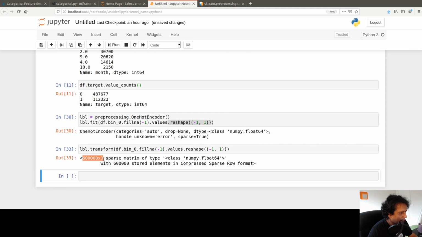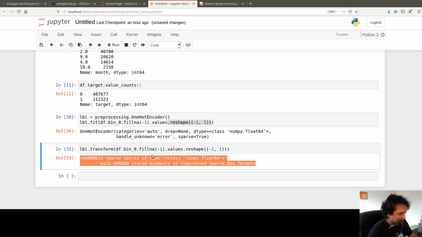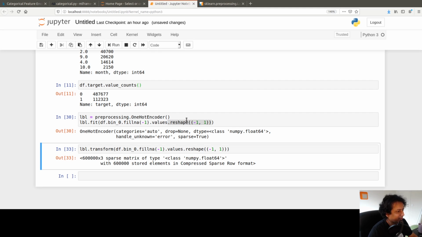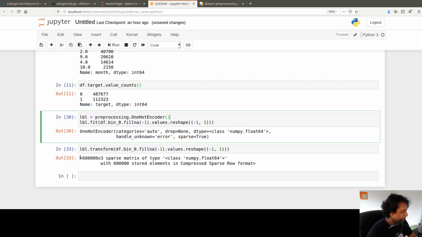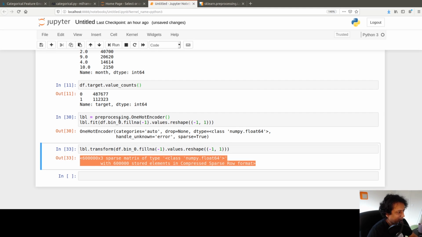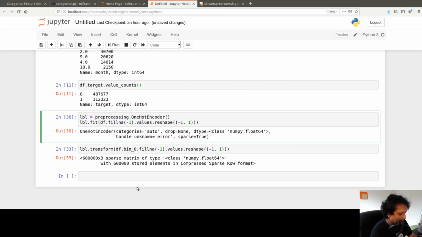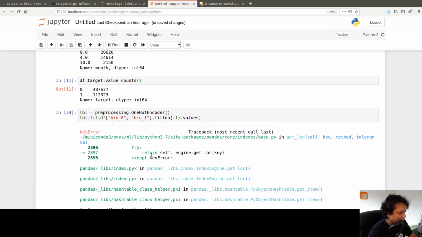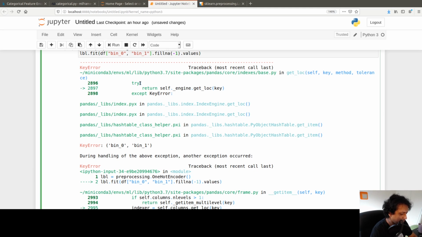Okay, so it creates a sparse matrix. So we don't want to create a data frame of a sparse matrix, because you have to make it dense. Then you have a column name for each and every one of them, and it's going to unnecessarily use a lot of resources. We don't want to do that. So we are going to create a sparse matrix from the whole data frame. And you see, in this one, if you supply multiple column names, it should work, right? Hopefully. Okay, bin 0, bin 1. Okay, so it needs another bracket here.